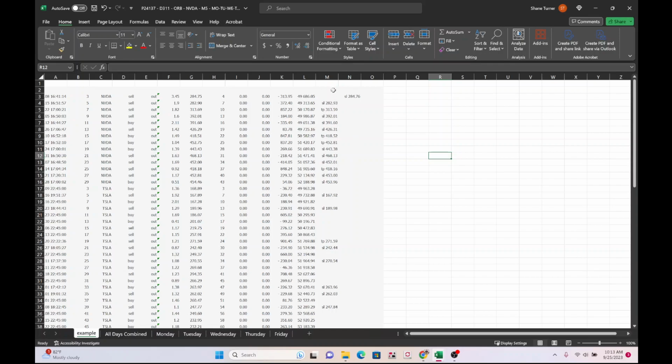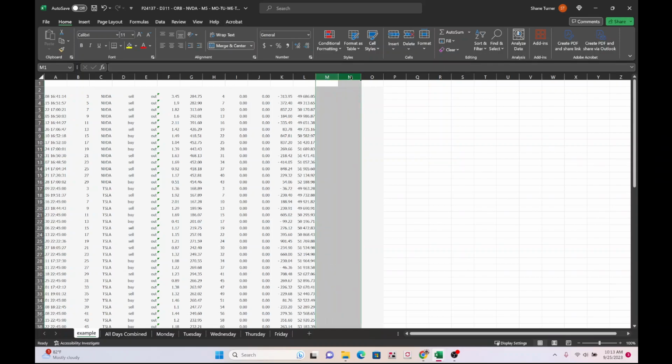I don't need this stuff in these M and N columns, so we're going to delete that.